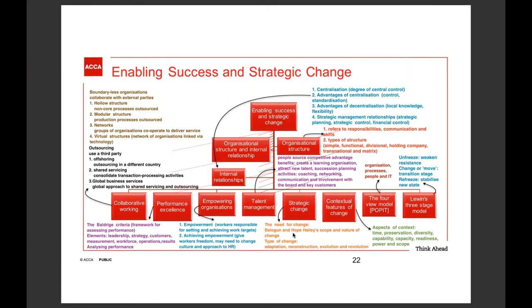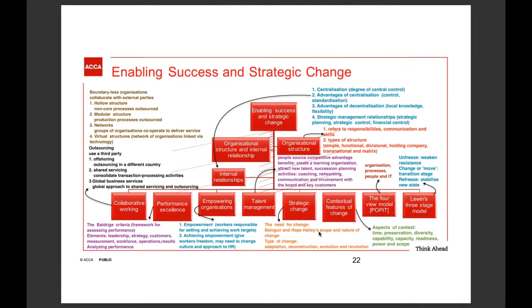To look into the need for change, you will be analyzing or assessing the scope and the nature of change, because once you analyze this scope and nature of change, you will be able to know the type of change that you should be making for your organization in order to have your strategy implemented successfully.